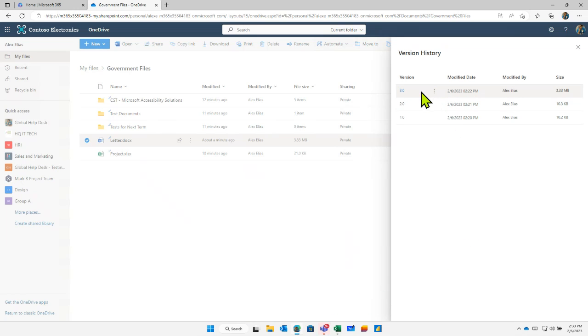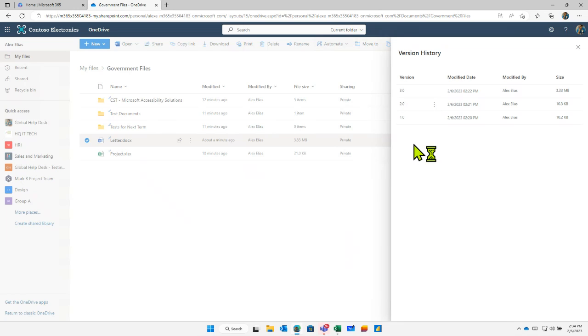Now you'll see that even though I created this today, we have 3 different versions of the document. This version called version 1, which was the original version, and then versions that happened when we made changes. Now let's say that version 3 was a mistake. Someone made some changes that I didn't want, and I want to go back to version 2. What we can do here is simply click these ellipses right next to that version and select restore.